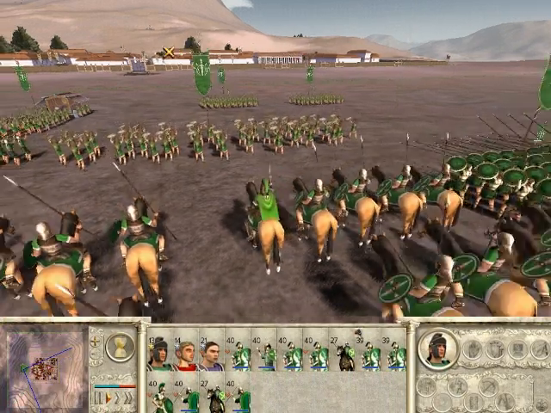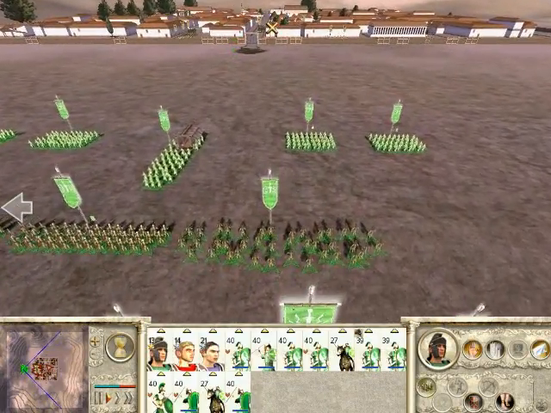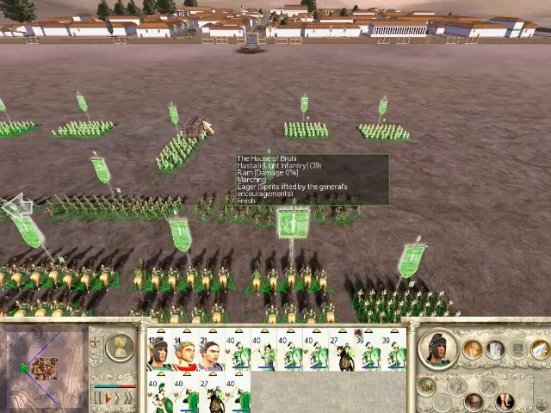And I go super speed in a bit. At the moment I move them all forward, and I think I go double speed actually. Super speed's too fast. Do I get some pikemen as well?